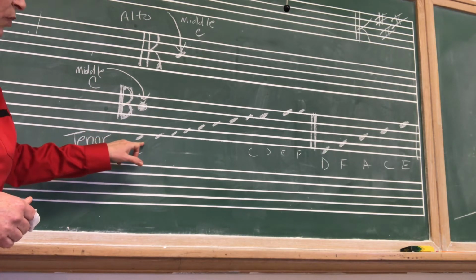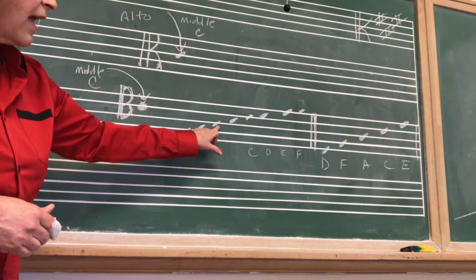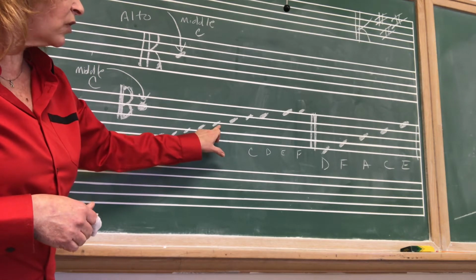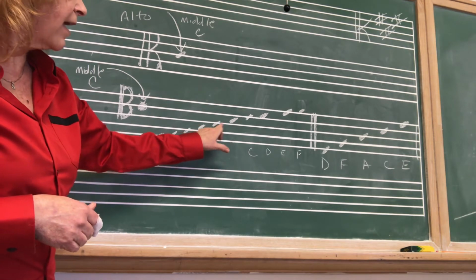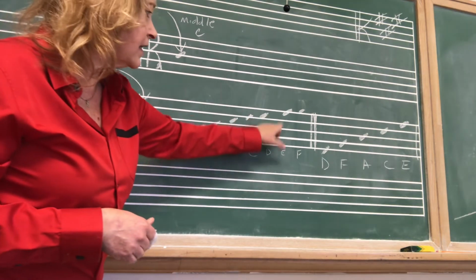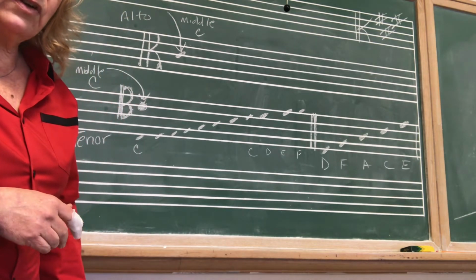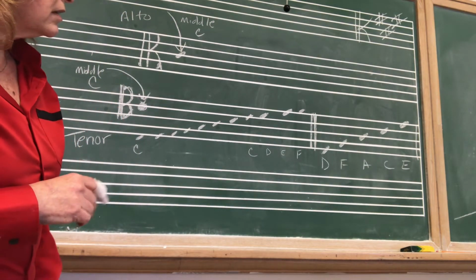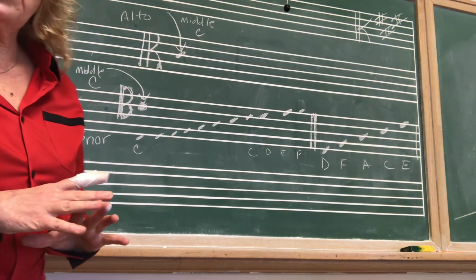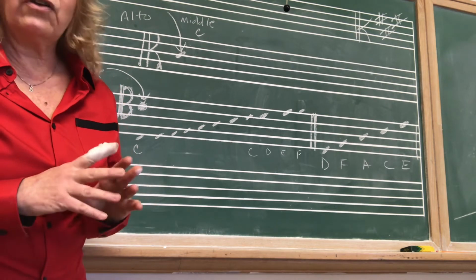And if we go just right up the scale, C, D, E, F, G, A, okay, A, which in alto that would have been C, but it's A now, A, B, here's our middle C, D, E, F. So those are all of the notes that you encounter on the staff.